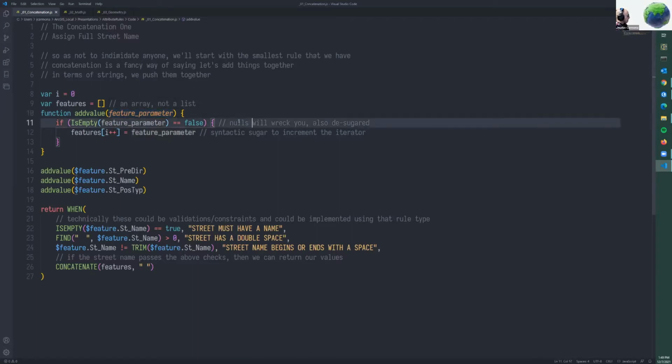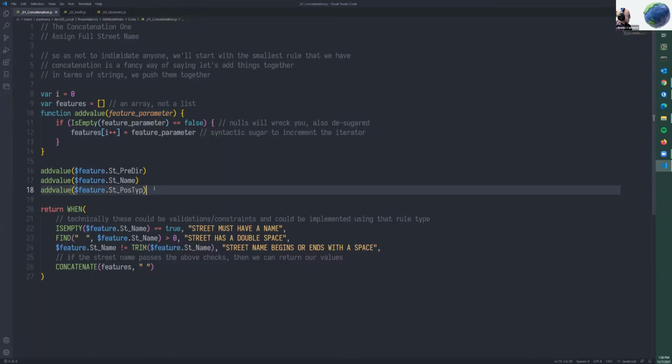So in Arcade, nulls are always your enemy, and they will always wreck you. And so we spend a lot of our time in Arcade expressions writing things to get rid of nulls. So we're going to start out and say, hey, if this feature that we're feeding the function is not empty, if IsEmpty returns false because there's something there, then we're going to insert the value of the feature that we fed at a location inside of the array.